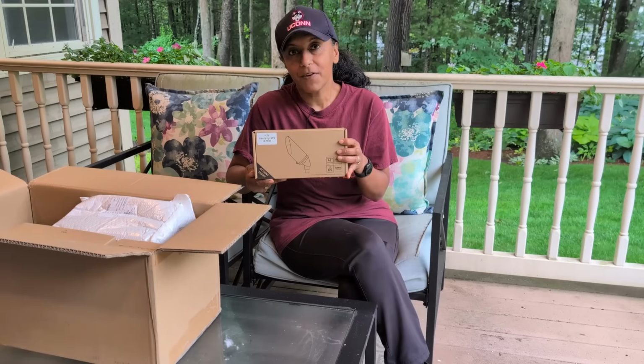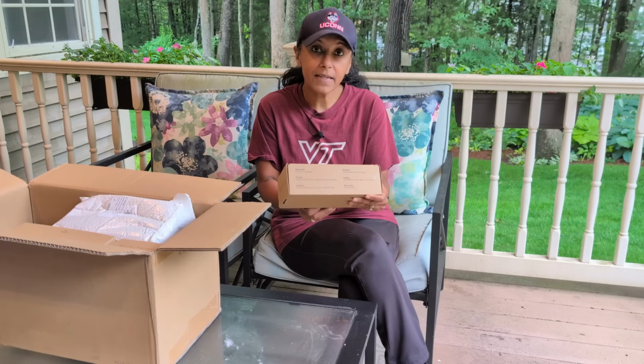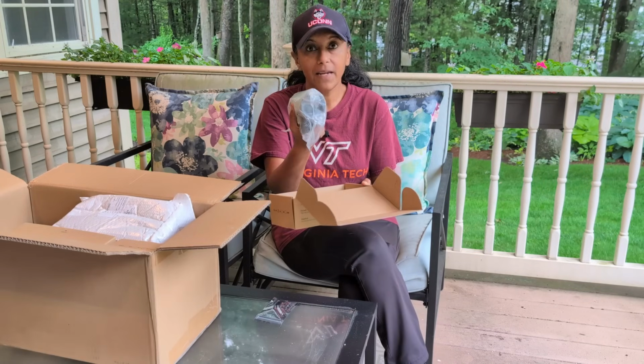So we'll open this box first. And I can just tell by feeling it, it feels very heavy. It says it's a brass accent light, and it's specifically to project up on top of my house. So there looks to be some accessories in here. This looks to be the light fixture itself.